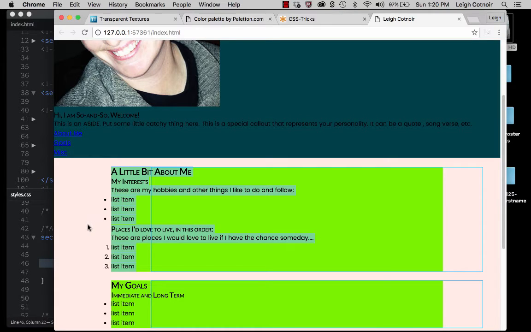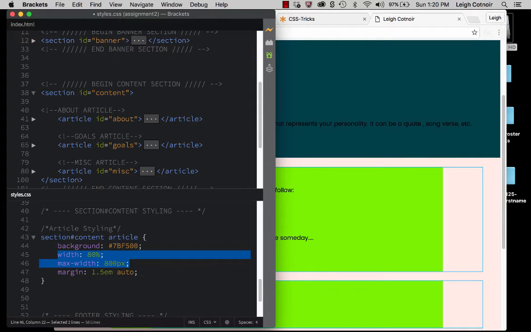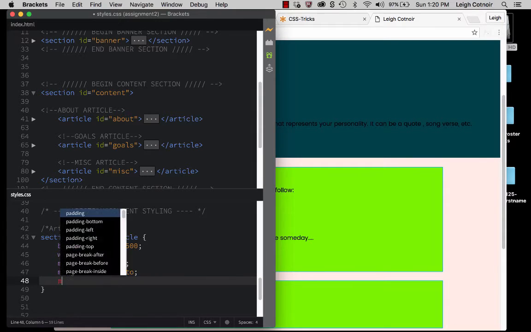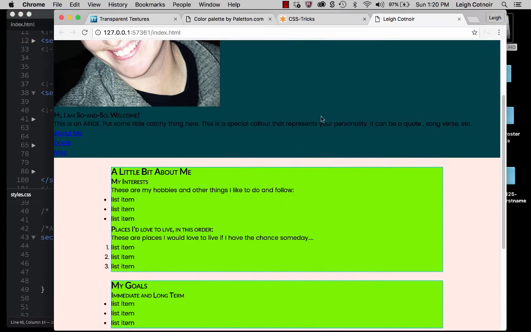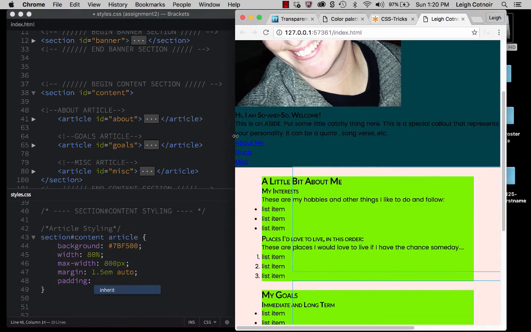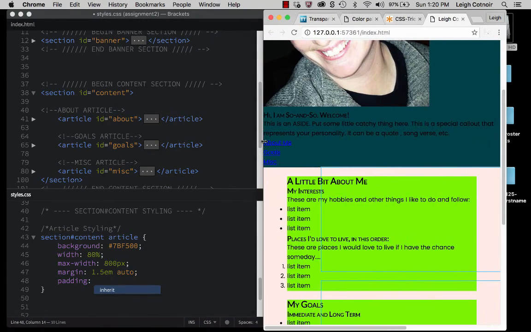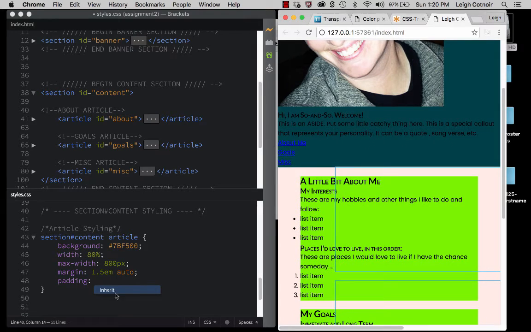First of all, we already talked about margins and how those are on the outside. Well, we need to pad the inside of these articles so that the content's not sitting on the edge, and that's literally called padding. So if we wanted to come down here in our article rule and add a new line that's called padding, let's just do it so that we have padding all the way around. We could do top and bottom different from left and right if we want, but you're going to immediately notice what it looks like as soon as I start typing something.